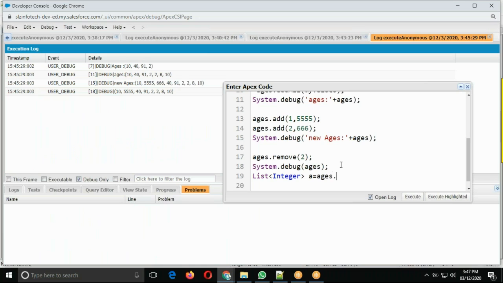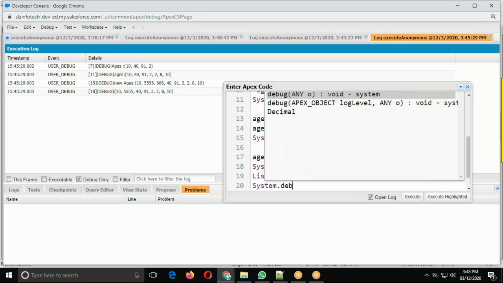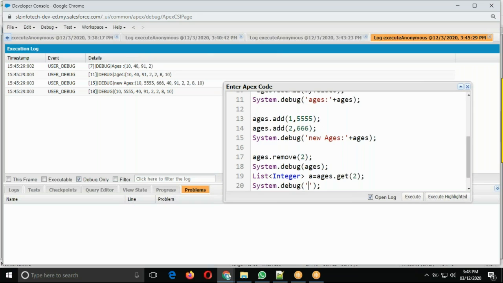Using get and the index position, suppose 2. Index position 2, and system dot debug. Get the value, and directly you can put a.